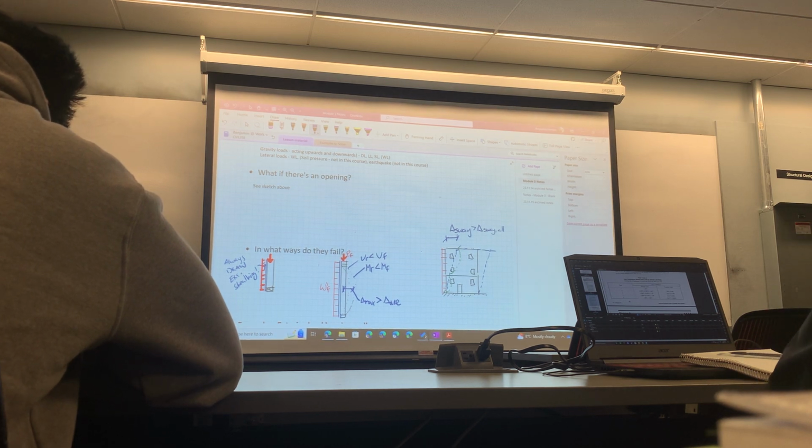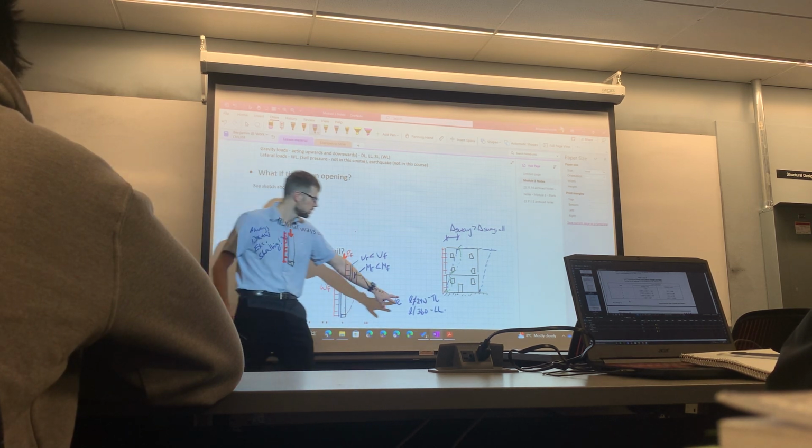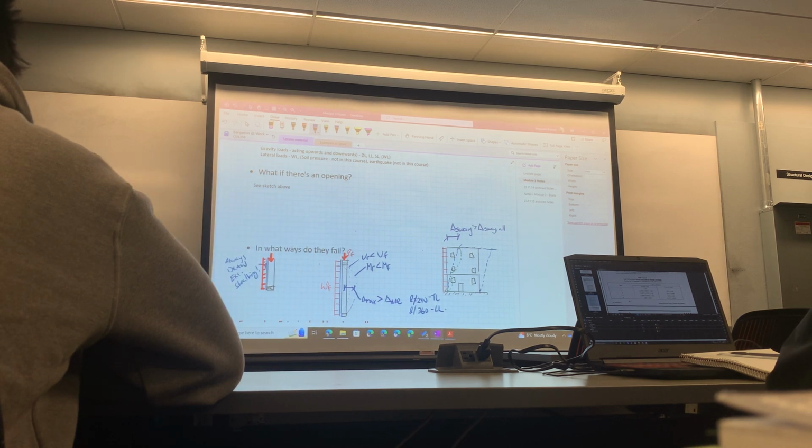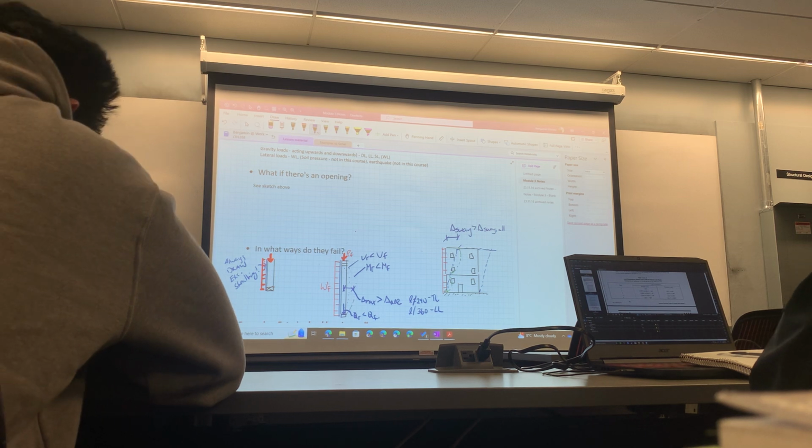All right, what's the allowable deflection? L over 240 for total load, L over 360, just to keep it consistent for this course. That's what we're looking at. And I'll give it to you on the test. How else can it fail? Bearing. What about bearing? It's down here, right? QR is less than QF. How else can it fail?